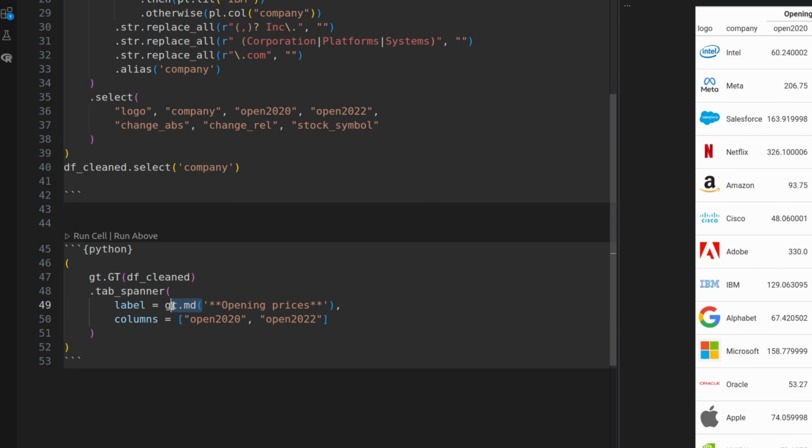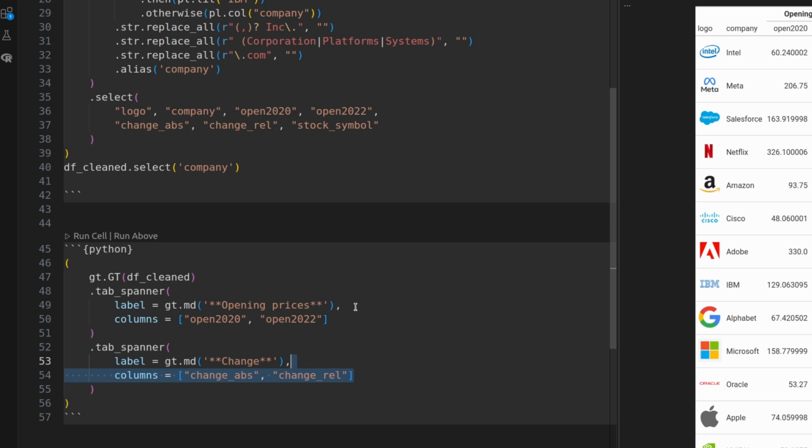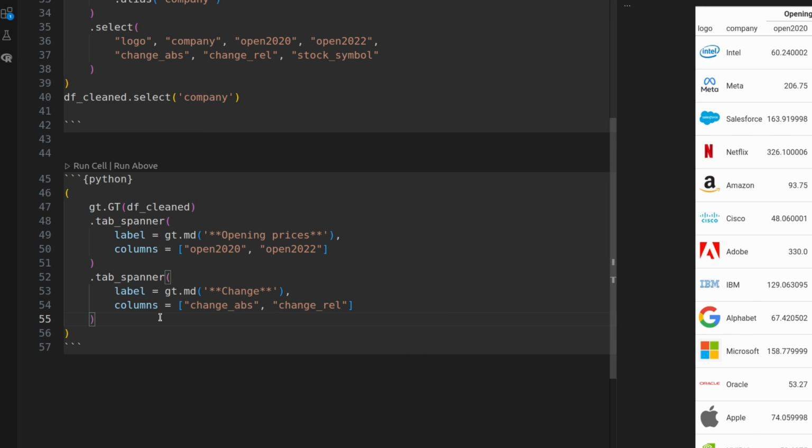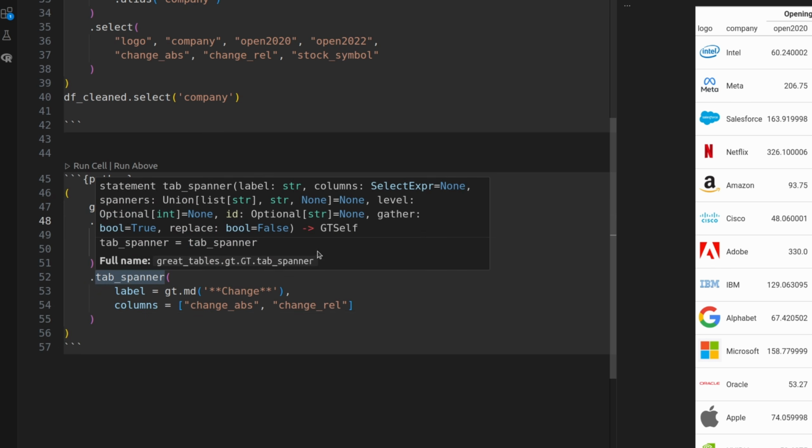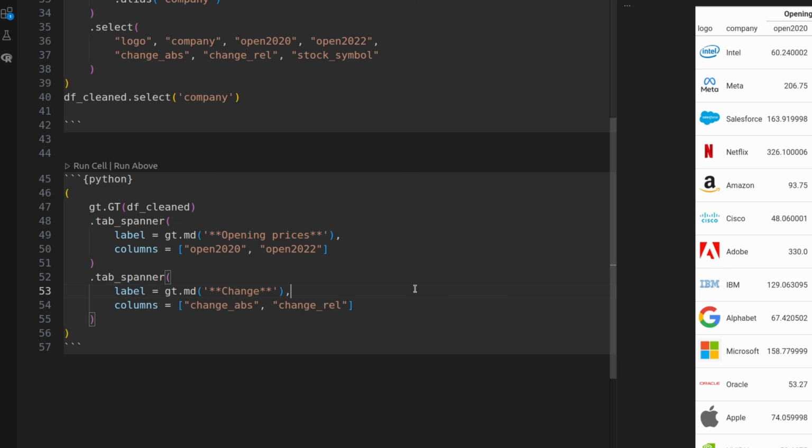And just as I've said, it has a bold label because we have used the markdown function here in combination with markdown notation. And the same thing can be done with the label for the other columns. In this case, we could label this change, and then we have to specify that we want to target the change columns. And that way we get a nice column spanner there too. Cool, so we have learned the fundamental thing about how to style GT tables, and that is to first create a basic GT table and then throw all kinds of functions on top of that to modify the table to make it look nice.